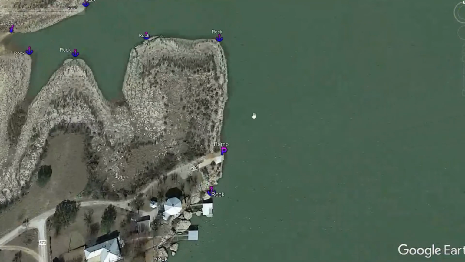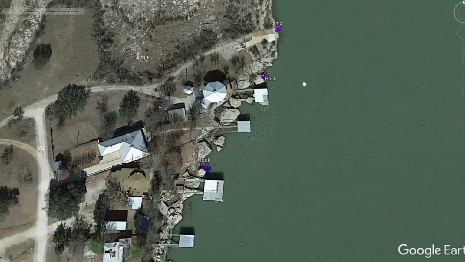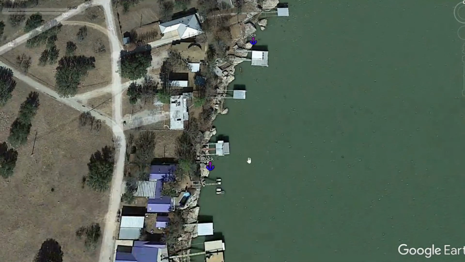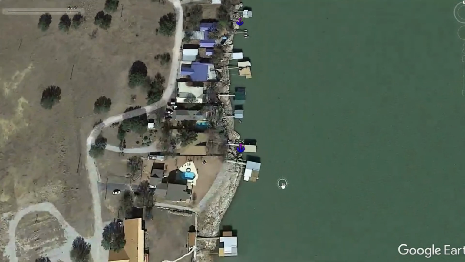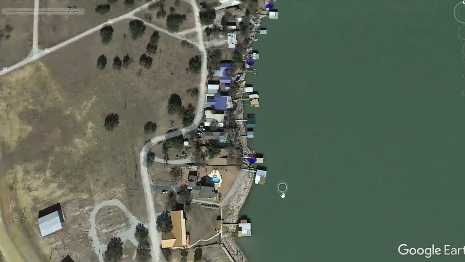So as we move around that point, we've also got a boat ramp right in here. So you could take a look at that. And then look at these giant rocks. These things are going to be great areas to fish around. They're just huge. There's just so many things that they provide for the fish that they really like these areas. So definitely spend a lot of time fishing around these docks with these giant rocks around them. And you can see here, they're pretty much down that whole bank line, but I marked the ones that really come out. And so there's another big one right in there as well.